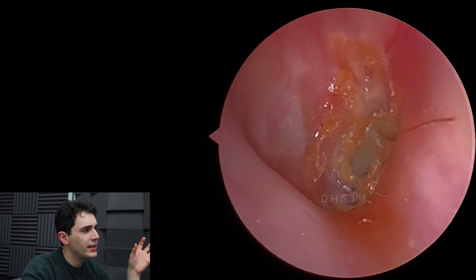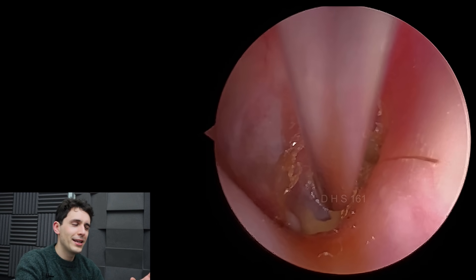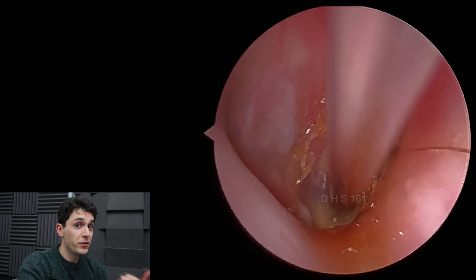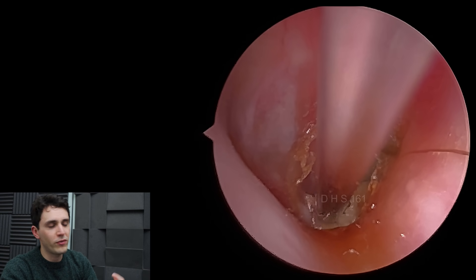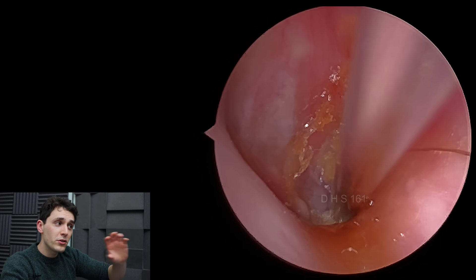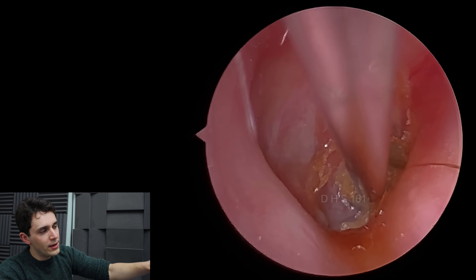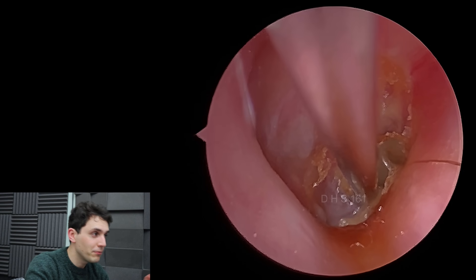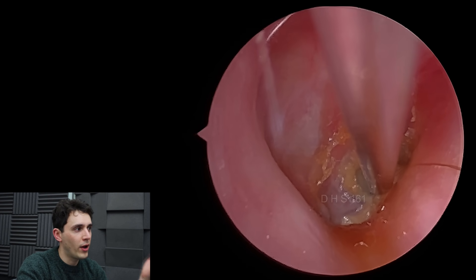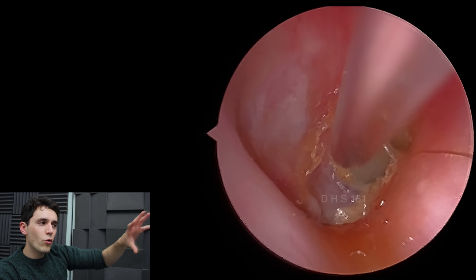I'm very carefully getting rid of the dead skin around the T-tube. It's not necessarily a difficult job, but it's not easy either. The eardrum, while flexible, is liable to damage if you're heavy-handed, so we hover just over the surface of the dead skin and gently strip it away. Of course, we also have the T-tube here, which I'm not in any mood to disturb. You can nudge it and nothing will happen, but you don't want to move it around, or worse, have your hand slip and push it in — ENT won't be very happy about that.